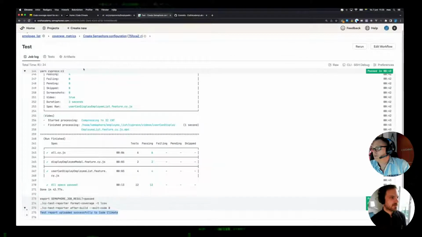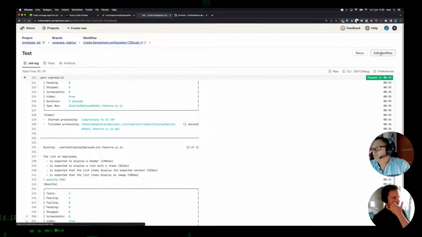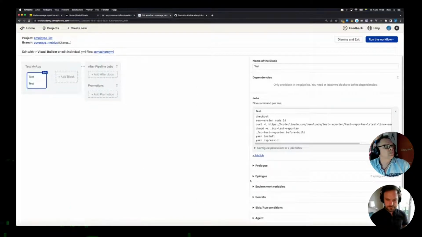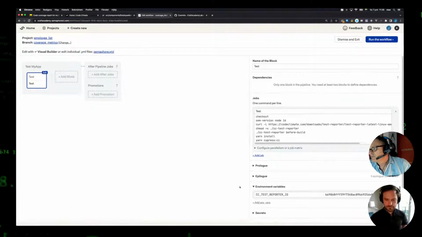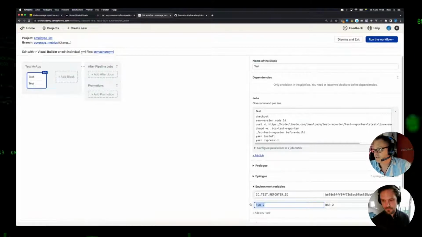So here we go. Let's go back to the workflow and look at what we got. But the question is, I don't know which one is better, to be honest. You could add it right here. But if you do it here, then you have to push up your change first. Or if we want to make it a little simpler for us, we can just set it on the script, because then you only have to push up once.